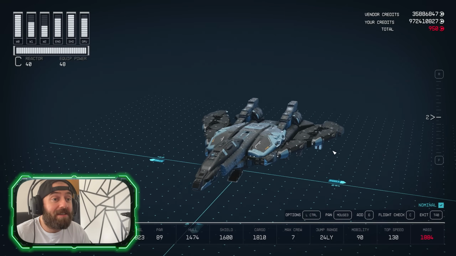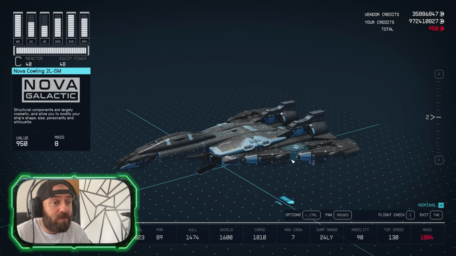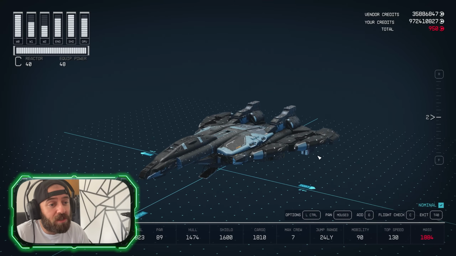Now that's the stats of the ship. I think that's a respectable number all across the board. 90 mobility, 130 top speed, 2k cargo, 1600 shield.